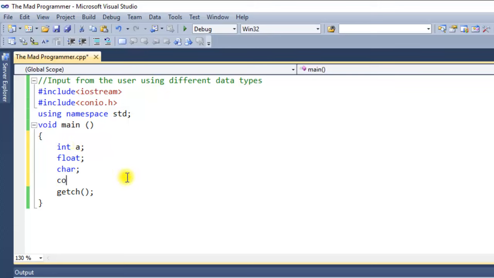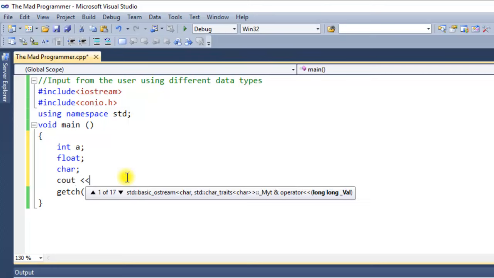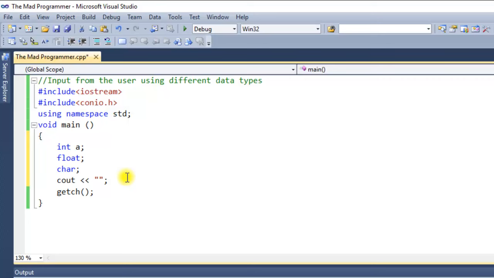Let's test it out. Cout, extraction operator, speech marks, semicolon, enter any number. To take an input from the user using the cin syntax, which is basically we write cin, then an insertion operator, and then the variable we declared above.